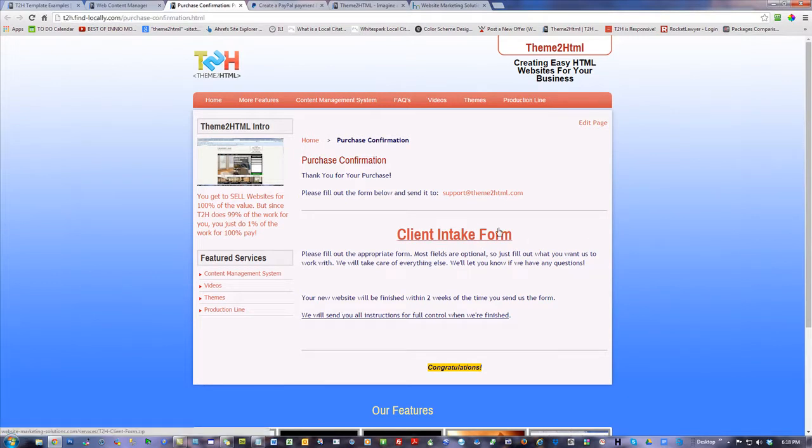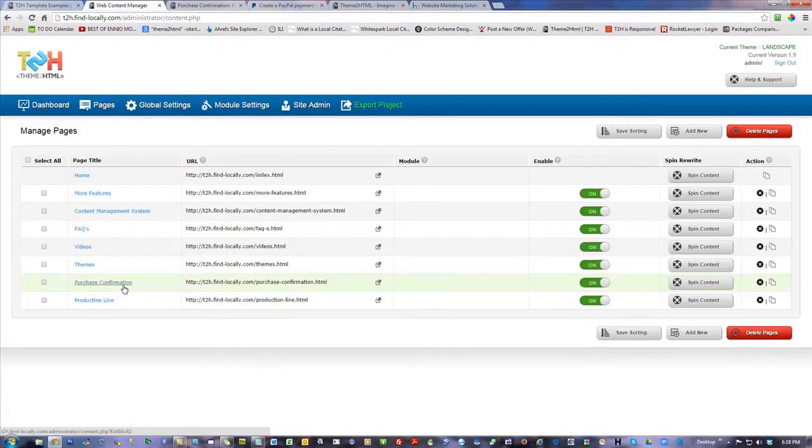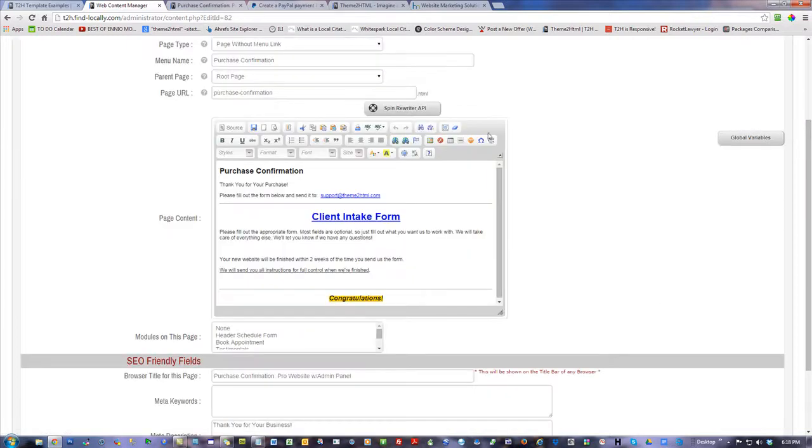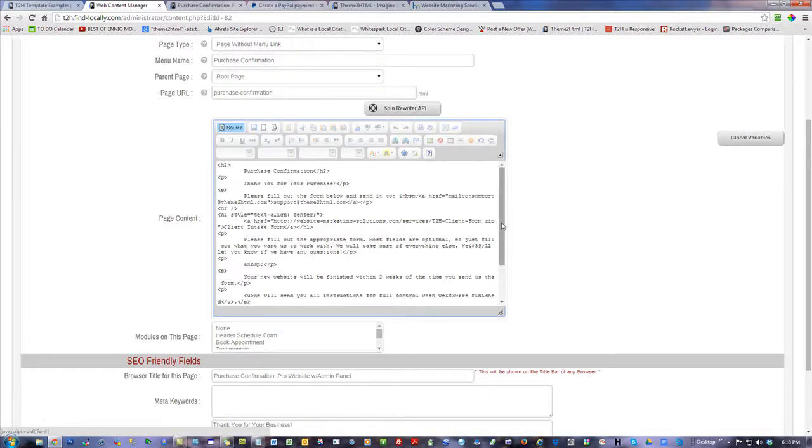Now, client intake form doesn't look much like a link. If I want to force it to be the right color and everything, I may just have a touch more to do, and not much, but let me go. Let me force it, okay? I'm going to go to the source code, and I can see the piece in here. There it is, by the way, client intake form. And what I want is the coding to be there.